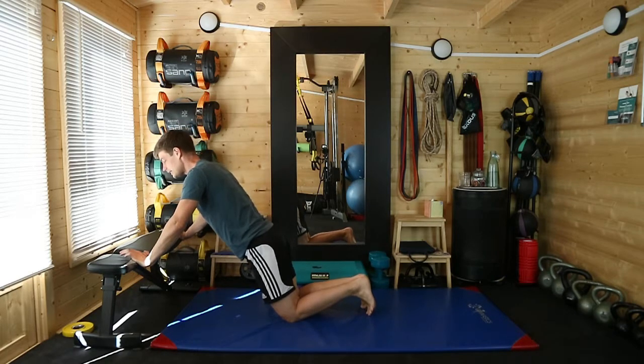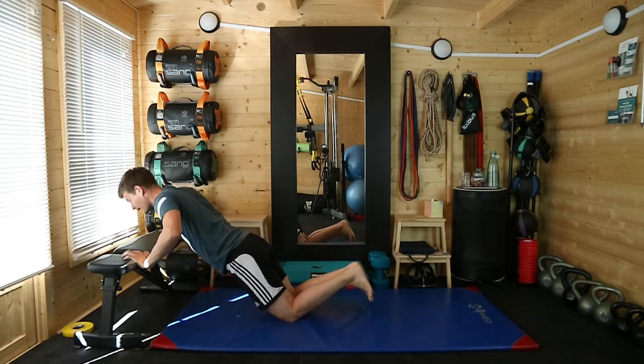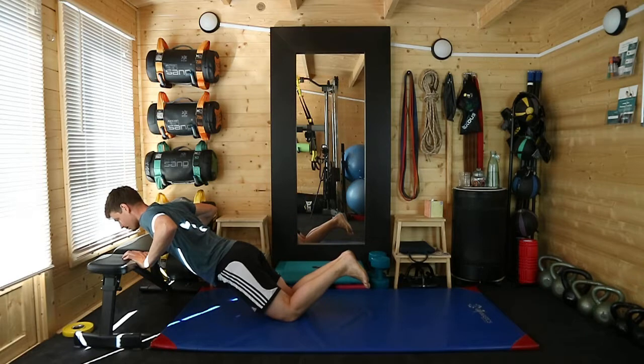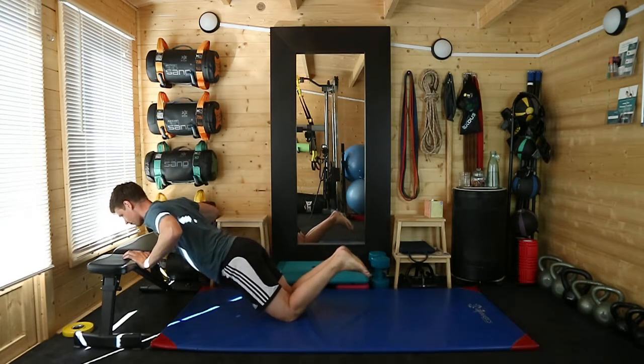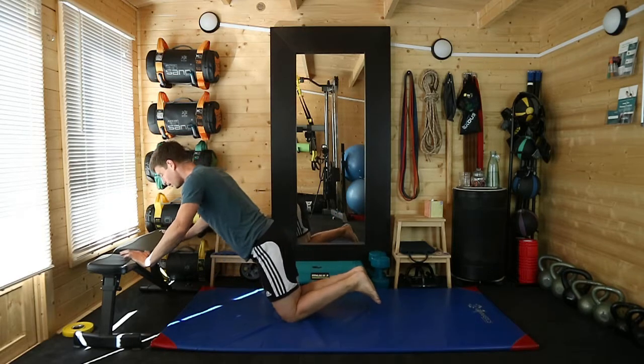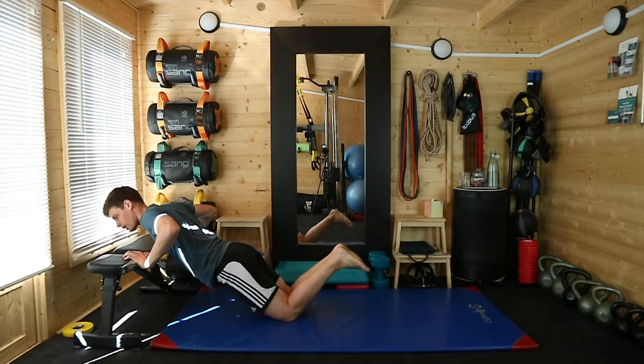Now you're going to lean forward by bending the elbows and bringing your chest toward the bench. You're not bringing your face to the bench, you're bringing your chest to the bench and push away. Lower yourself as far as you feel comfortable going.